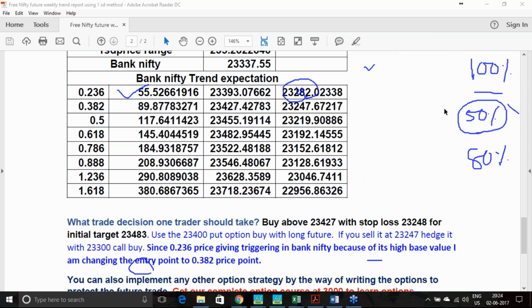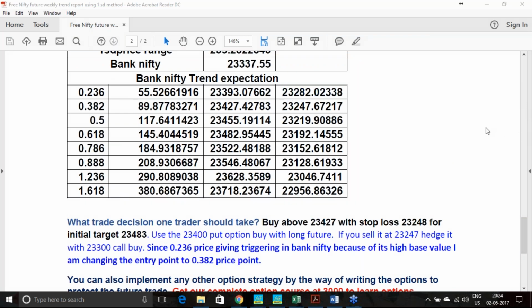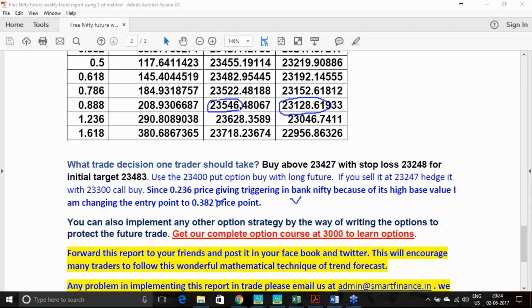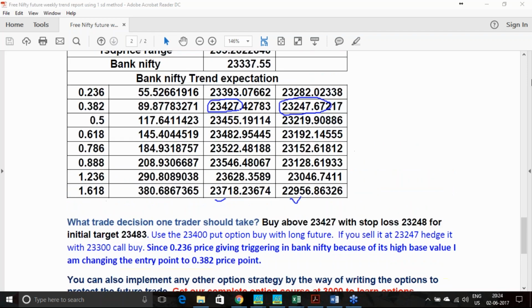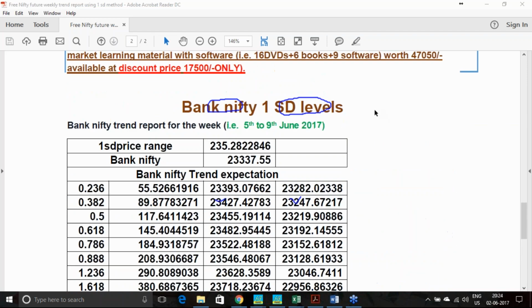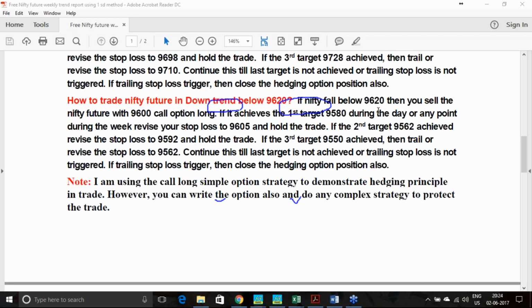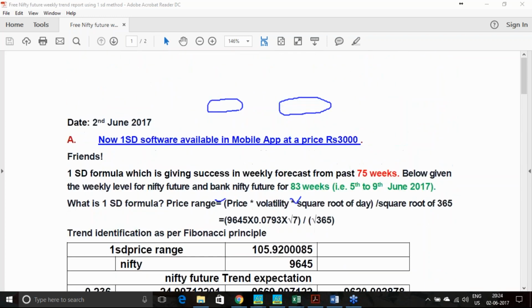Now, same way, if I go back to the Bank Nifty for the coming week, the Bank Nifty trends are given here. So 23,427 above, you can set an uptrend. 23,247 below, you can set a downtrend. If uptrend, it has the maximum probability till 23,700, downtrend till 23,000. And here too you hedge it with the options, and for hedging the options, different techniques you can apply. Fine. So this is how you can analyze a trend and enter a simplest trade.